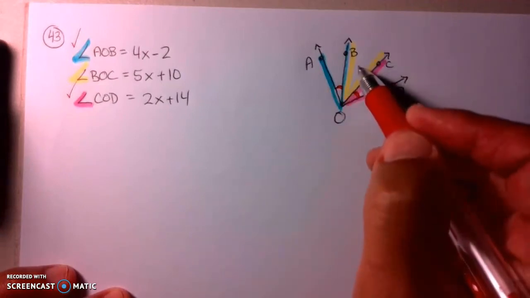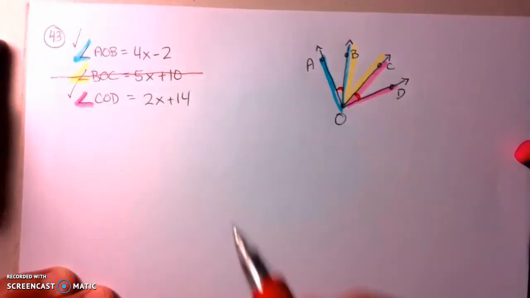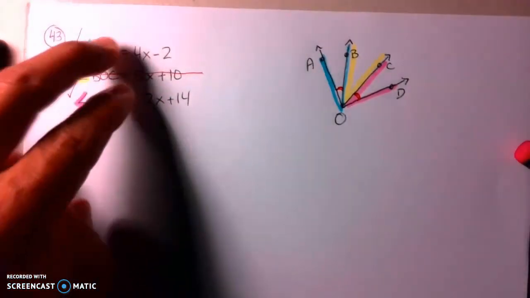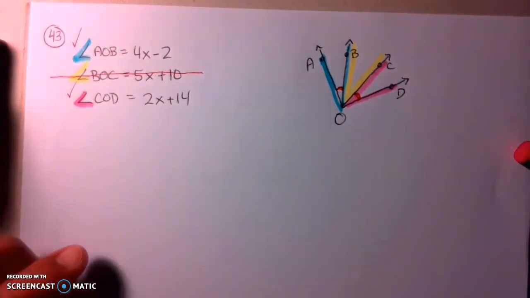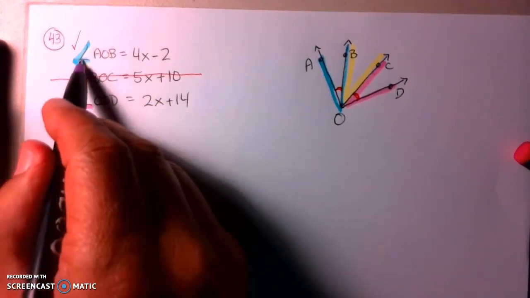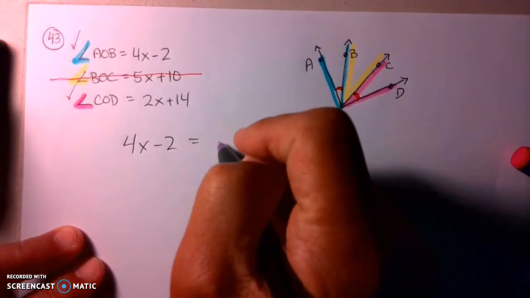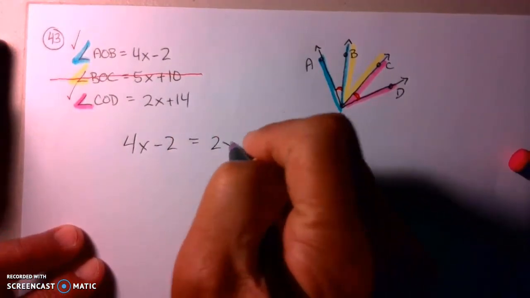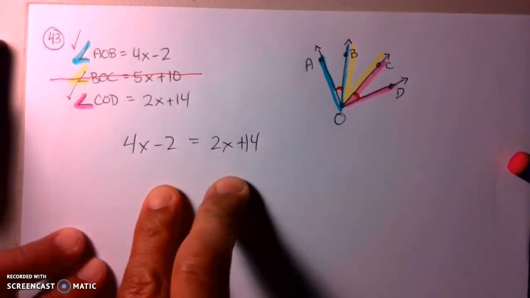So what about the middle angle here? Well, that's really not used in this problem. This is just to throw you off. So don't say, well, these two must equal the third, or this must equal that. Look at the geometry and the picture and give yourself an equation. So the blue angle is equal to 4x minus 2. The blue angle is equal to the pink angle, 2x plus 14. And then, of course, you just solve for x after that.